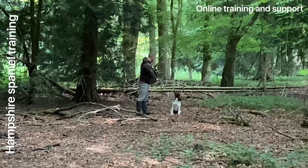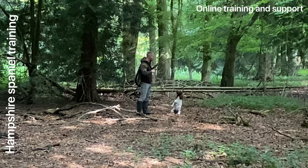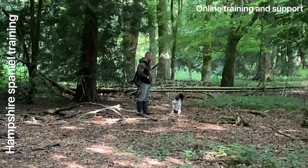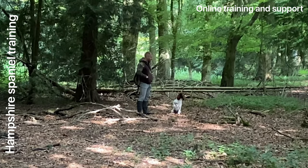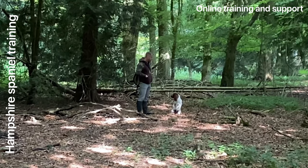Good girl, Chilly, sit. This is actually a client's dog. I've been working with her for about 5 days now. She's a really, really nice bitch, very keen to please. And I have high hopes for my client with this dog. She's a really nice thing.